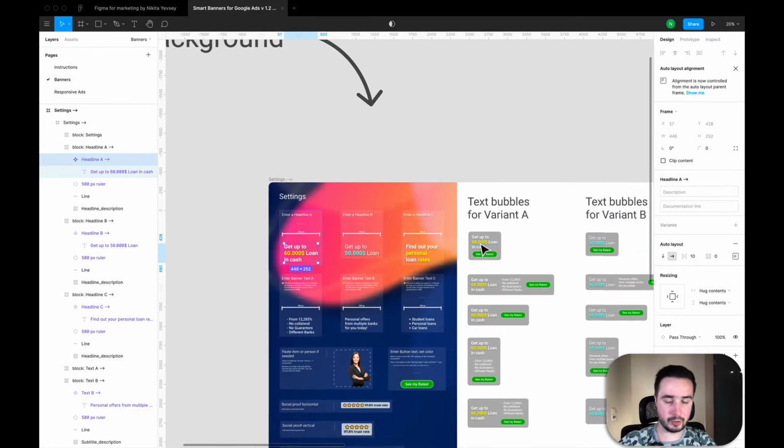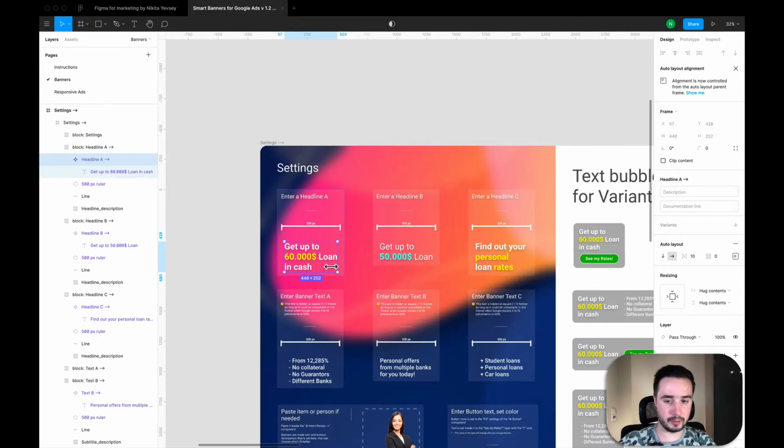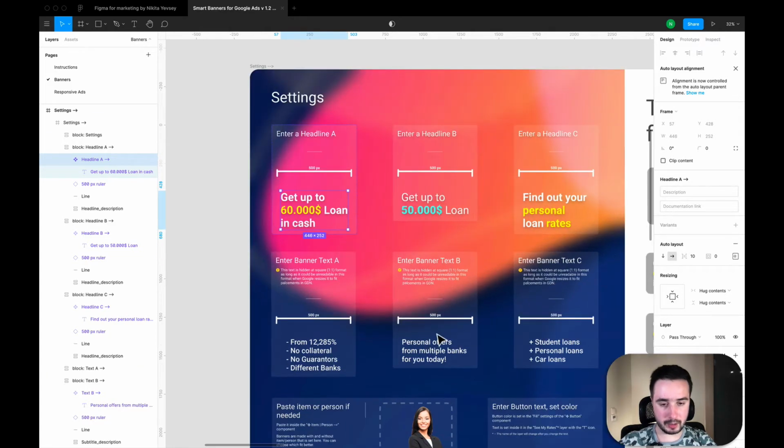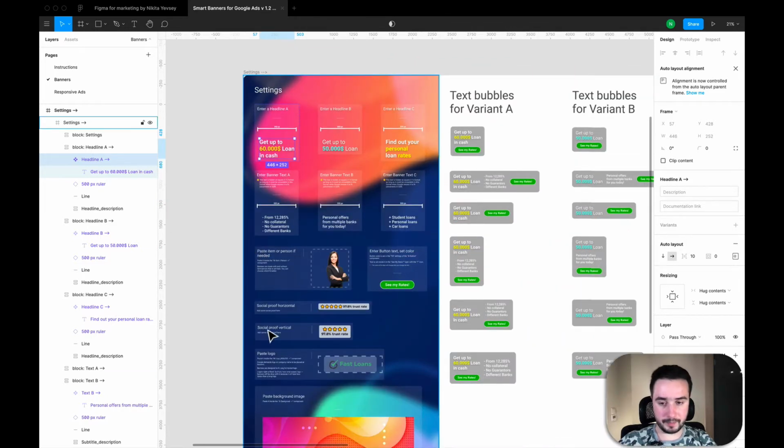Then I understood that this is the maximum width that I can use, and that I don't want to use text wider than this, and I set 500 pixels as a ruler, as an example. Okay, so I can use 3 different texts, I can use 3 different descriptions, and that's it.